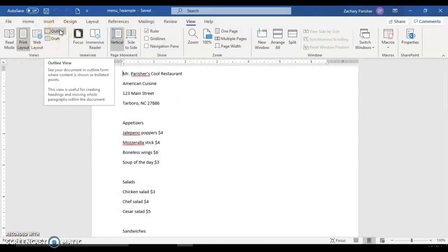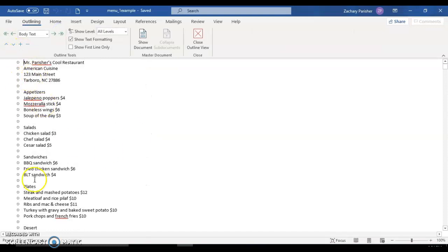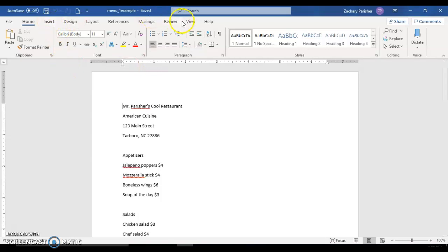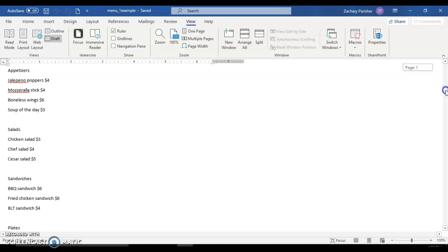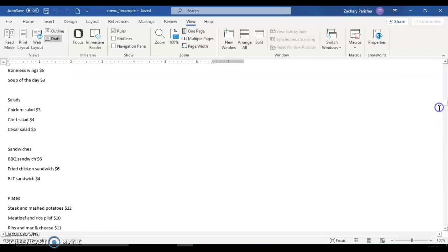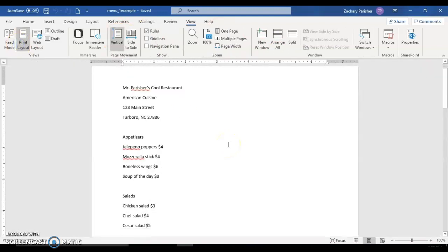The other two modes that you can view in are Outline View, which basically gives you a bunch of bullet points. Now if we had a bulleted list or something, it would look a little bit different, but since we have everything on its own line, it doesn't really change much. We can click Close Outline View, click back over to the View tab. We can hit Draft View. So it looks a little bit like the web page view, but you can see this is kind of the page. It just kind of shows you everything that you want to see for the page. Alright, so I'm going to close out of this and go back to Print Layout because that's the view, like I said, we're going to most commonly use.